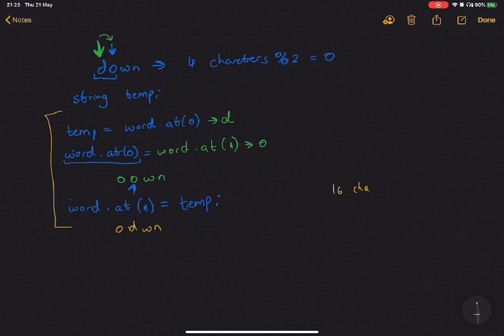This one will work for the first two characters, right? But we need to use things like I and run it through a for loop so that we can get every single pair, like these two pairs of characters, and swap them successfully. So we'll have a for loop, and as I said, we're gonna start here at O and not at D because starting at the second one will actually help you know where to stop, if that makes sense.